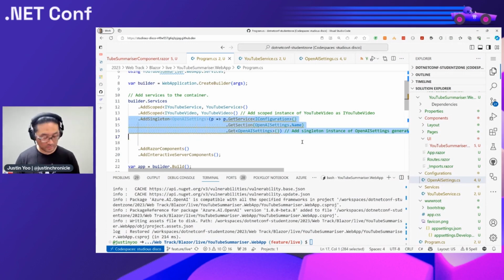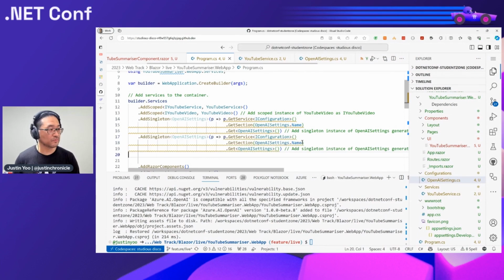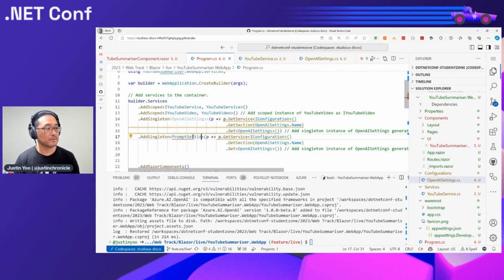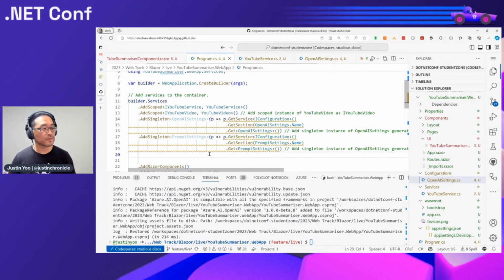Now we are going to add another one, prompt settings. Then here, like this. Okay. So we added both OpenAI settings and prompt settings. And with this value, we need to add another one, OpenAI client.